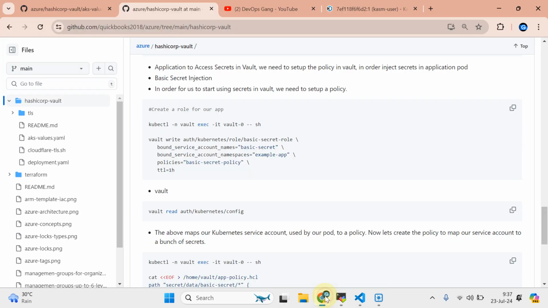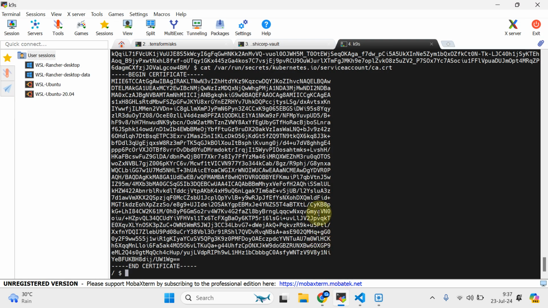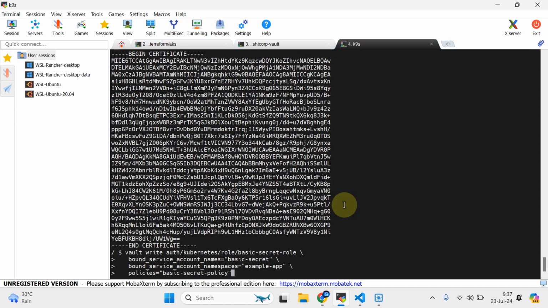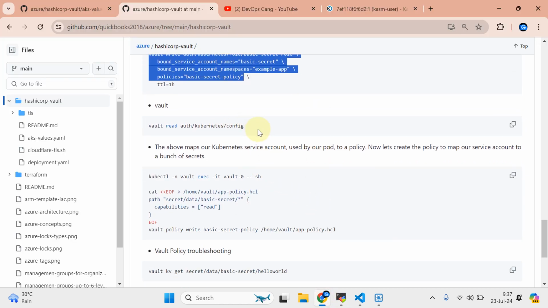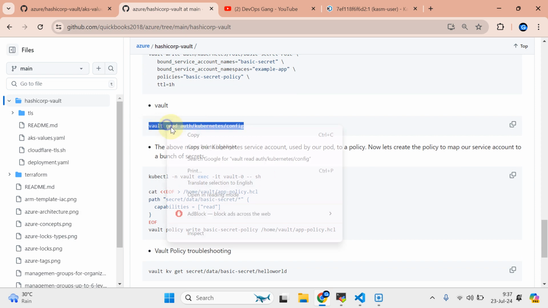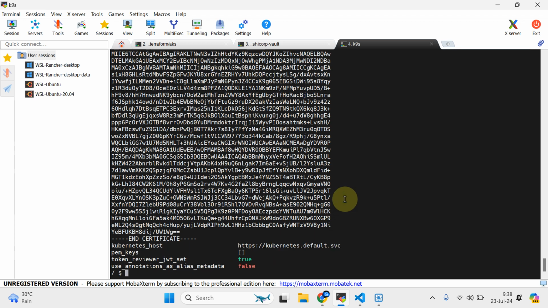Pretty good stuff. So guys, what we are going to do here, we are going to create one role here. So I've already taken the shell, and if you want to set up the default TTL to 1 hour, you can do that. But what I'm going to do, I'm going to simply copy these particular commands and paste those here. And I'm going to show you in the end from the UI as well. So you can add the vault auth config. So, if you want, you can run this particular command, right?